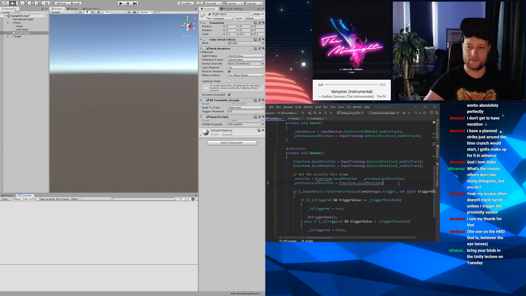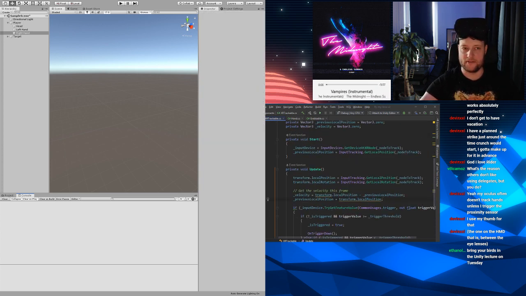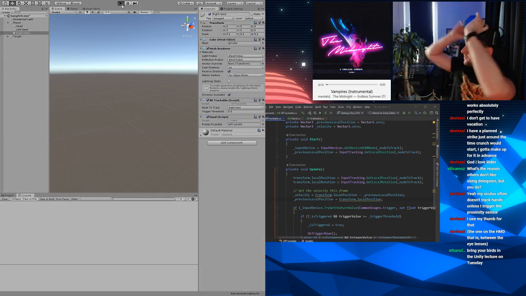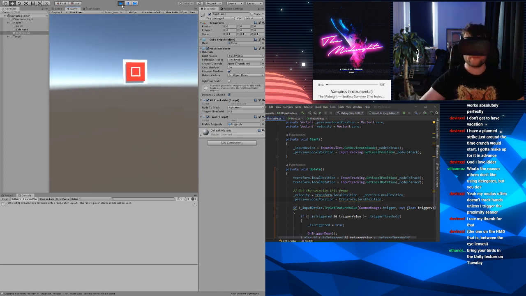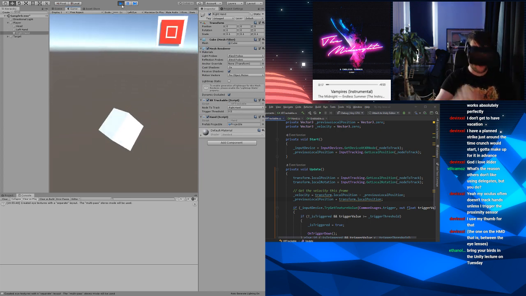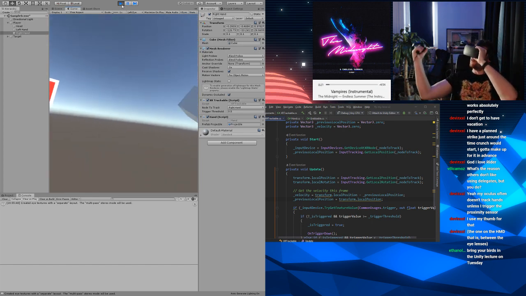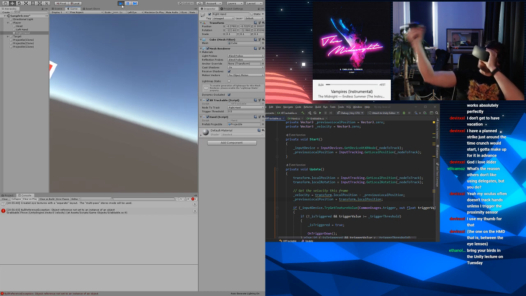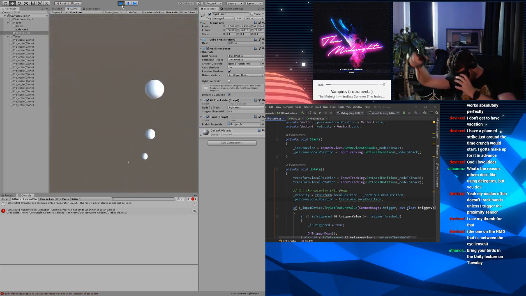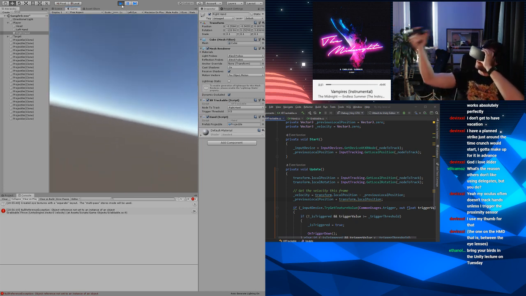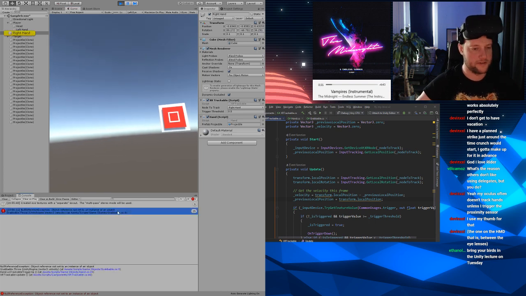Get velocity of this frame. I think that's all we need to do. I do think it might be in the opposite direction of where we're actually throwing, but we'll see. Wrong control. This one? Yeah. Well, I can drop balls, no problem. Nah, doesn't seem to work. Oh, still a null reference.